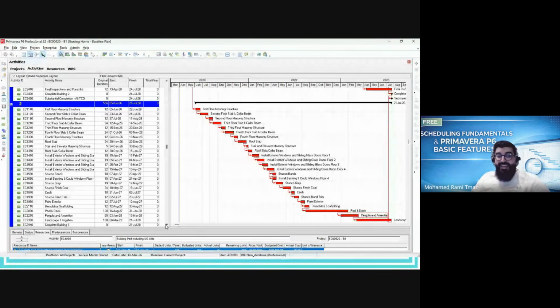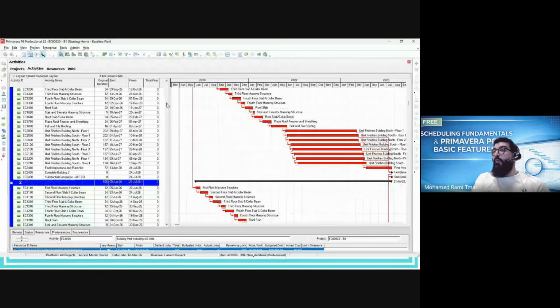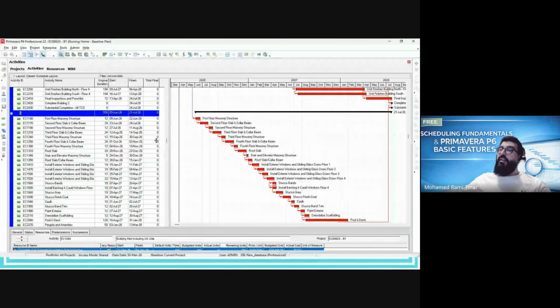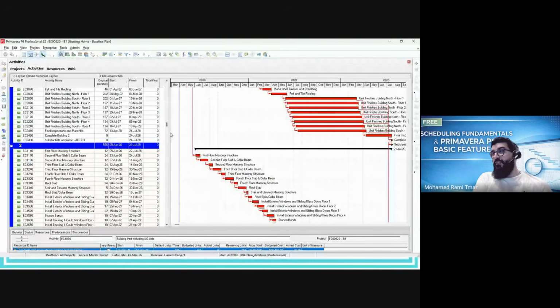If there is any potential reason for delay on this path or this path, you will not be able to detect it easily and to do your delay analysis without separating the paths. And the first option will give you all critical activities in one filter, in one WBS or one structure. But here it's clearly identified. Number one is critical path number 1, number 2 is path number 2, etc.